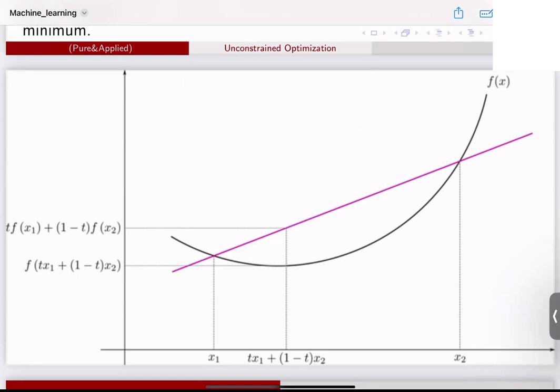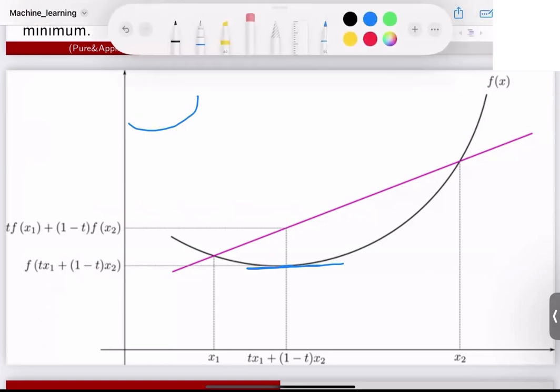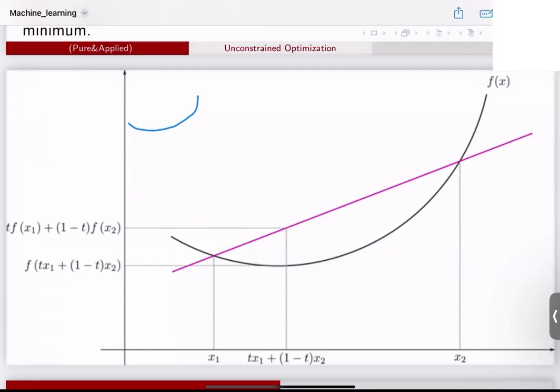The idea of convexity is that the function takes the shape of a cup, right? If the function takes the shape of a cup, and if I take the gradient and zero it out, then I'll probably get the minimum. If I take the gradient of the function and zero it out, where the tangent is the horizontal line, then that point is probably the minimum. But what does it mean for a function to take the shape of a cup?